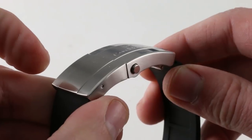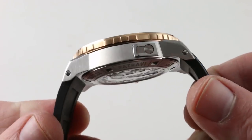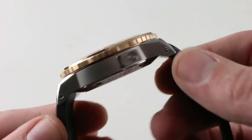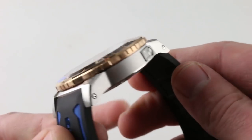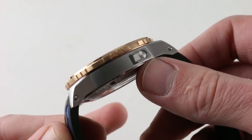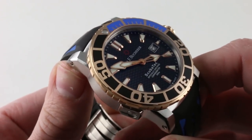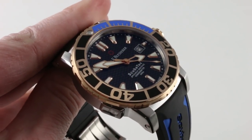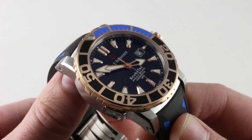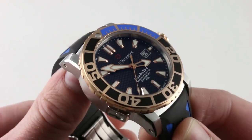Bucherer did not resort to a cheaper cop-out of a clamshell closure — true trigger actuation, the way it should be in all cases. Speaking of cases, this one is immense, physically immense, and immensely beautiful. The satin finish of the case flank is a little bit different; they did a vertical satin finish across the case band on both sides to set it apart from the innumerable watches that use a horizontal satin finish. You will notice a helium escape valve — this watch comes with that saturation diving mandatory feature as standard, so whether you need it or it's simply a fun discussion point, it's present and correct. Keep in mind it's also 500 meters water resistant, so you get a watch that is perhaps more comparable in equipment and specification to something like a Rolex Sea-Dweller than the Rolex Submariner.